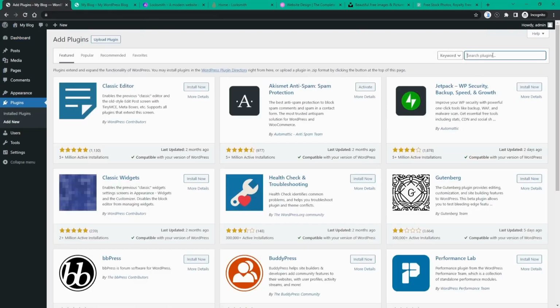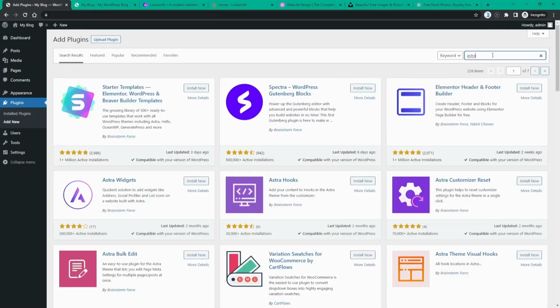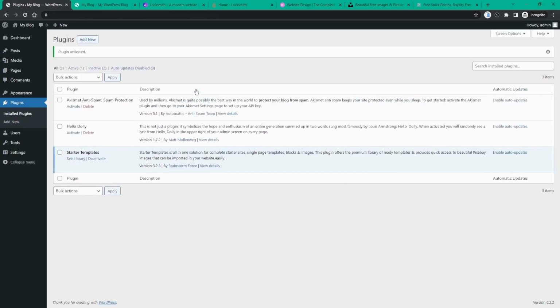So let's go back to dashboard. We're going to click on plugins. We're going to do add new. We're going to search for Astra, and we're going to want to click on Starter Templates, Elementor, WordPress, and Beaver Builder templates. We're going to click install now. We're going to click on activate.